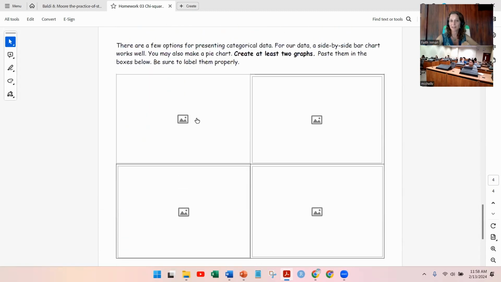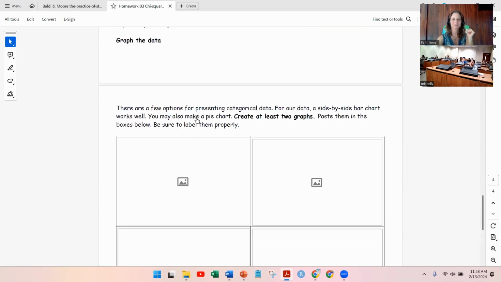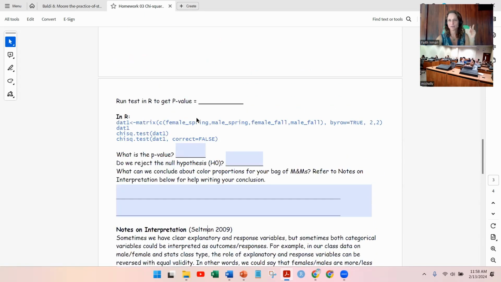Then you'll have to graph the data, and we'll go over how to do that in the lab on Thursday. I gave you space for 4 graphs, but you can just do 2 of them. I included in your homework assignment a link for a video on how to make pie graphs, and another link to a great website that shows you how to make all kinds of pie charts. Even though pie charts are not really a recommended way of graphing data, when you're graphing proportions with a small number of categories, it works pretty well. Again, you only have to do 2.